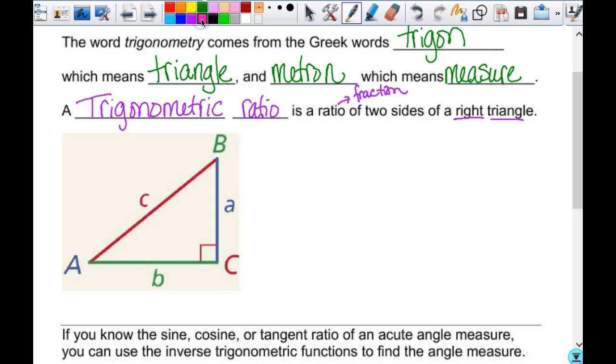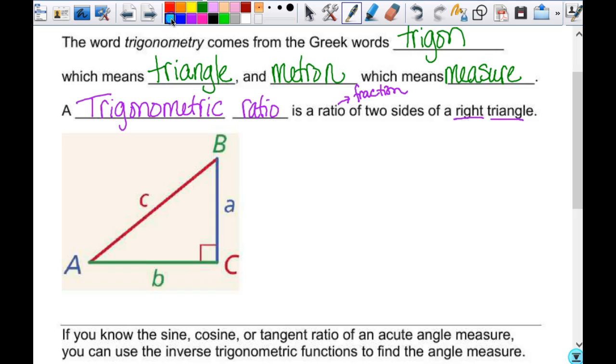For right triangle trigonometry, here's my right triangle. One of the things early on in geometry that you talk about is that capital letters represent points, and lowercase letters represent numbers or values, they're variables. So this capital A represents the point, which we can call angle A, and opposite angle A is a lowercase a, which represents a side length. This is capital C, this is lowercase c. C doesn't always have to be the hypotenuse. It is in the Pythagorean Theorem, but really these could be labeled any kind of points at all.